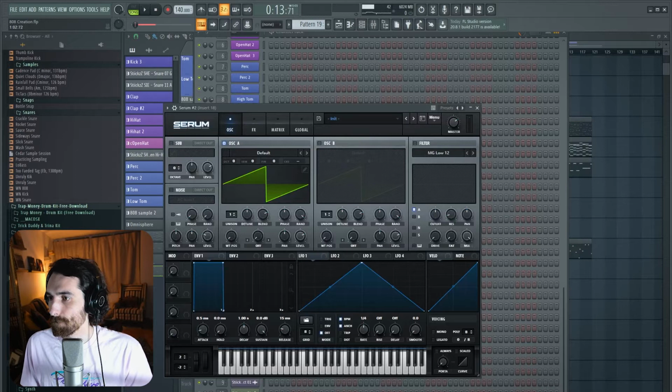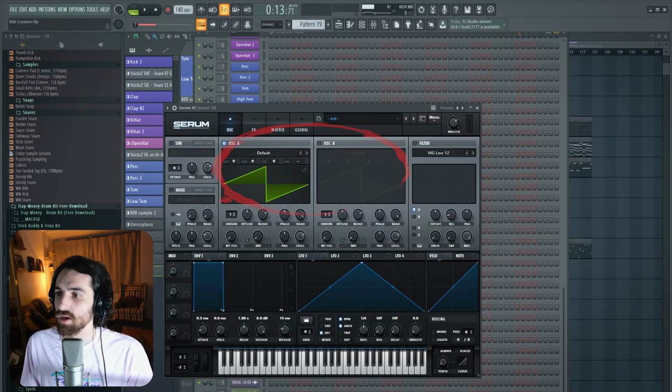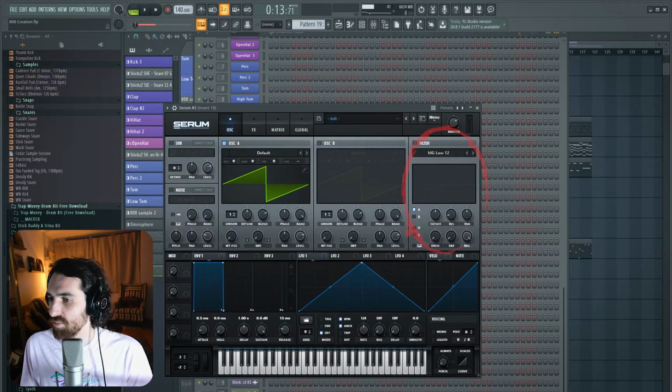So let's go ahead and open up Serum. Serum gives you access to 2 oscillators plus a sub oscillator, a noise generator, which allows you to essentially add in some type of wave file sample on top of things, a filter section, 3 envelopes, and 4 oscillators, which allow you to dynamically change all the sort of knobs you have here in Serum.